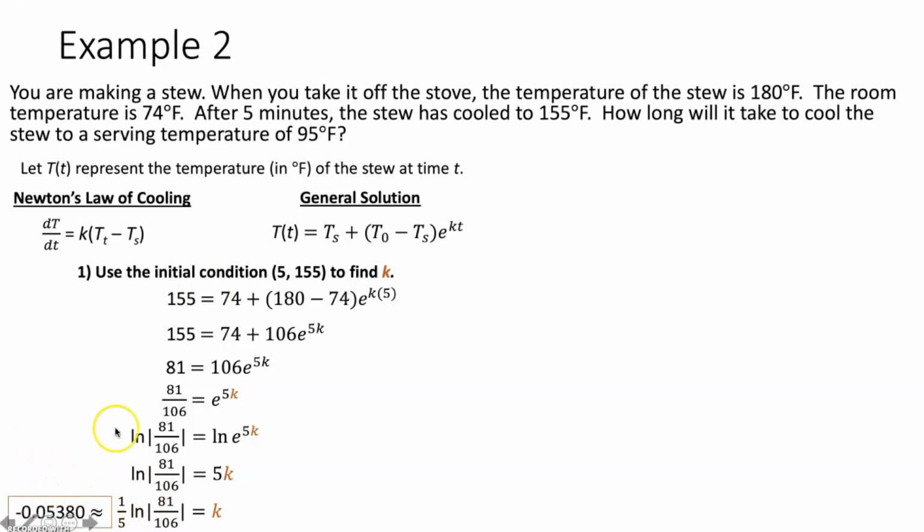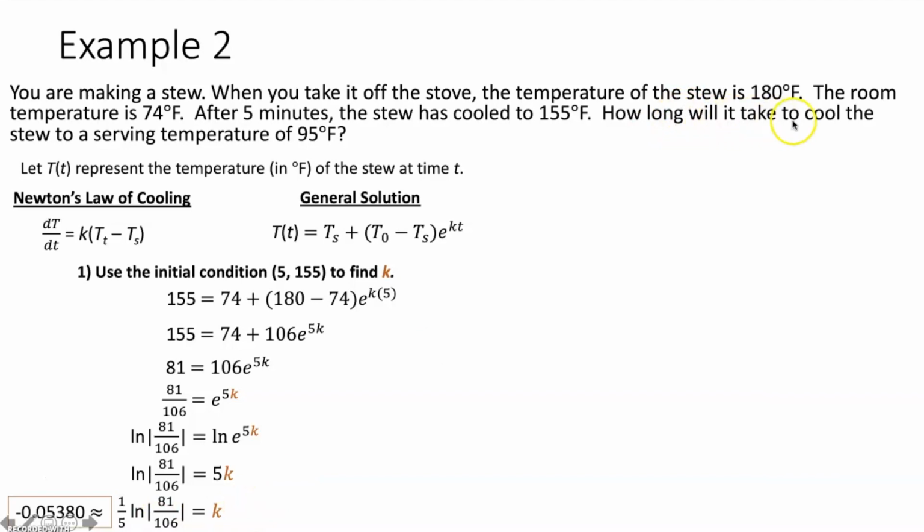Again, k is negative, indicating exponential decay. And that makes sense because the temperature of the object is cooling. It's decreasing. Also note, please don't round k too much. The more you round k, the less accurate your answer over here is going to be when you actually find how long it will take to cool to 95 degrees Fahrenheit. So if you wanted your answer to be as accurate as possible, you would actually use this for your k value. Again, we are not done with this problem.